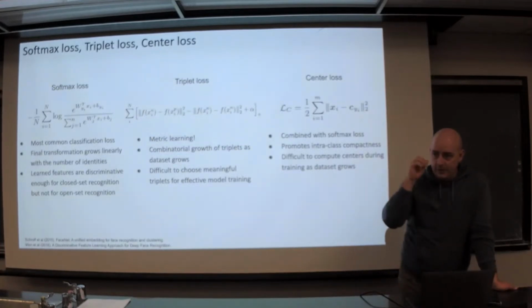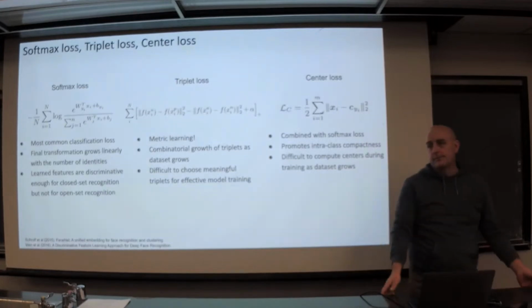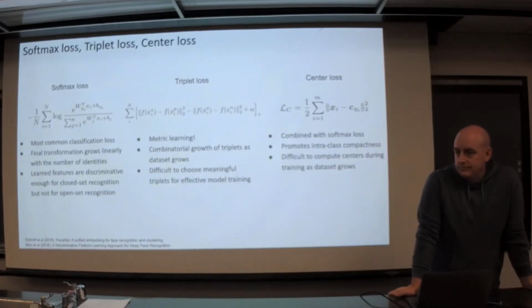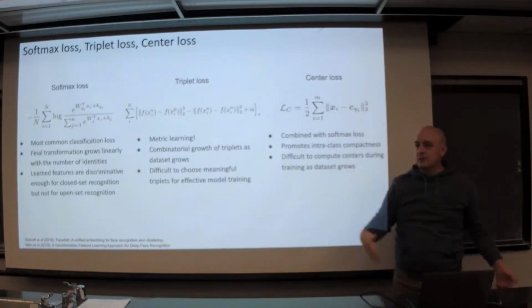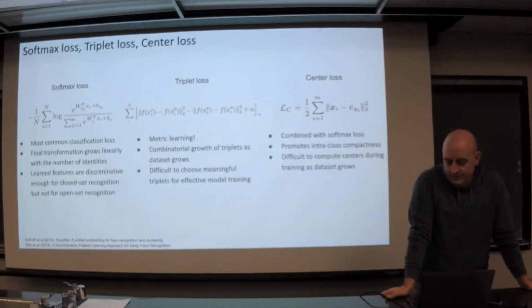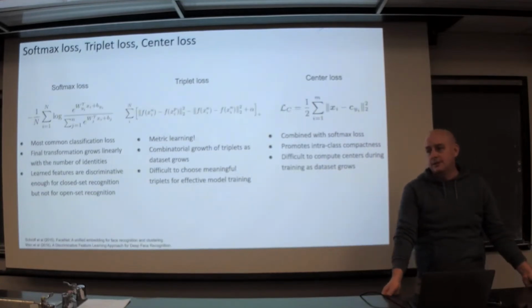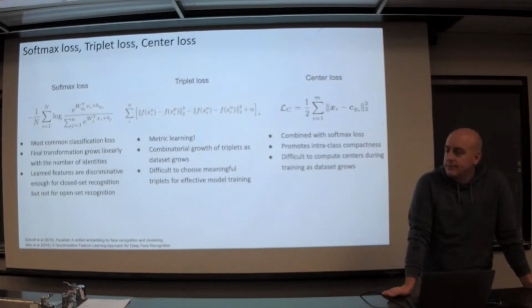Okay, questions so far? Are there different distance metrics that are used with these? Everything's here shown with an L2 distance, but any kind of distance will do. They'll give you different geometries for your embedding space. Does it depend on the task that you want to do eventually? Yeah, it definitely does.